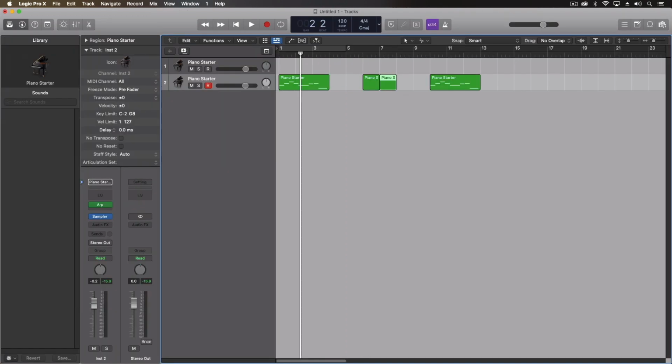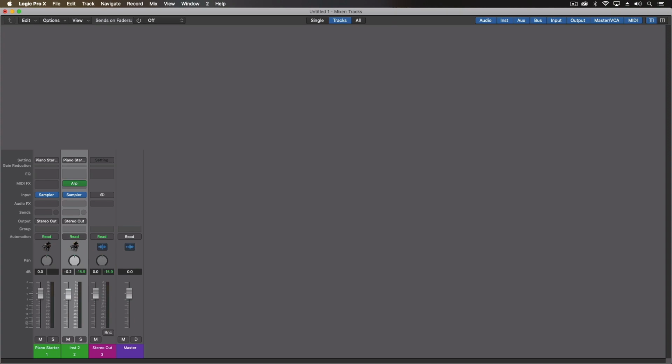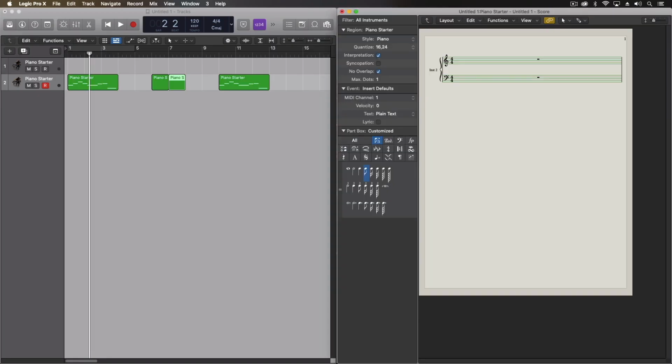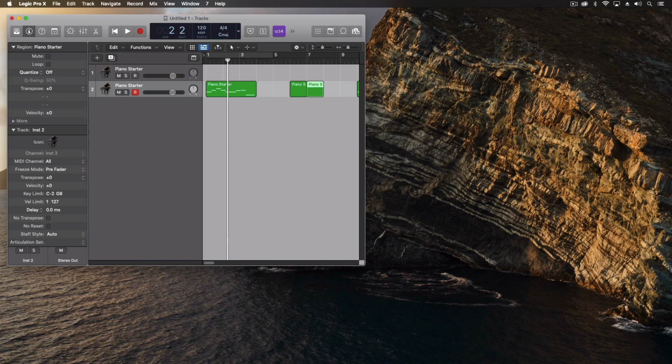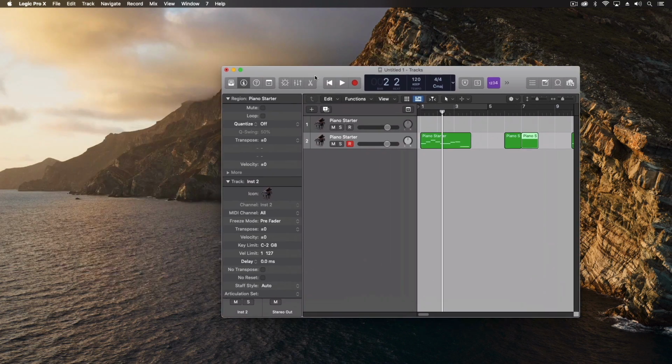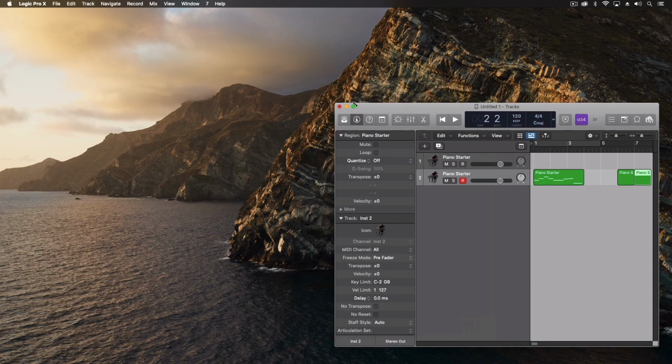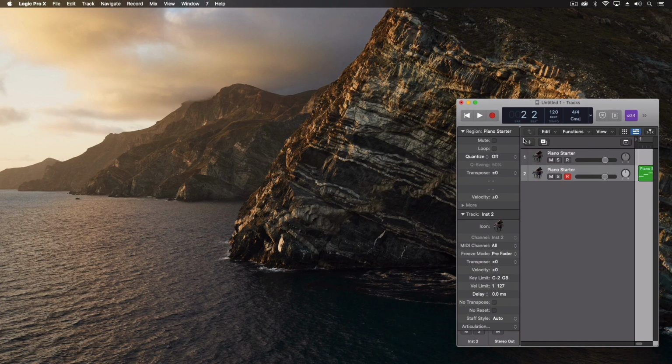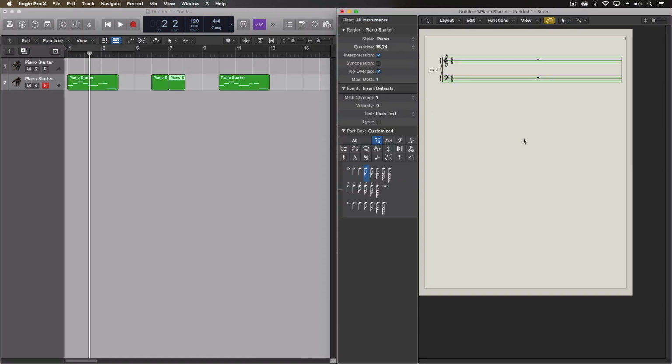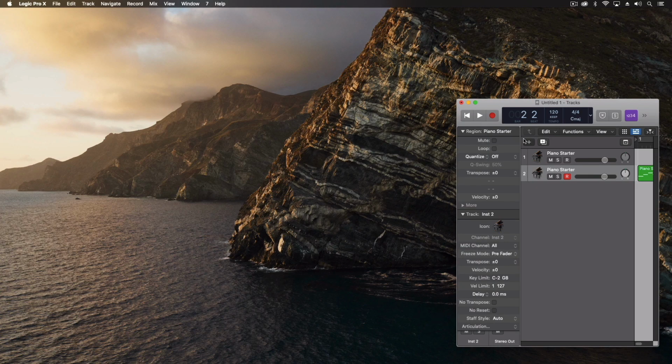Let's go back to number 1. This is my main workspace. 2, if I want to see the mixer. 3, I've got my notation and stuff set up, ready to go. And all I did, again, just to recap, was push the number I want to go to. So say I want to add something to number 7. I can rearrange this however I want. Go back to number 1, 3, 2, 7. And it's just going to keep all of that in place for where you put it.